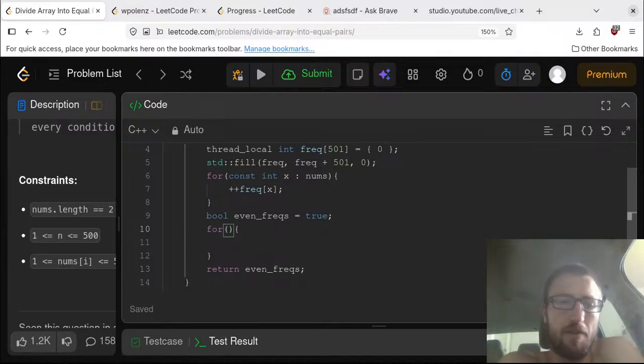i is 0, i is less than 500, and even frequencies, which is also and terminate early.